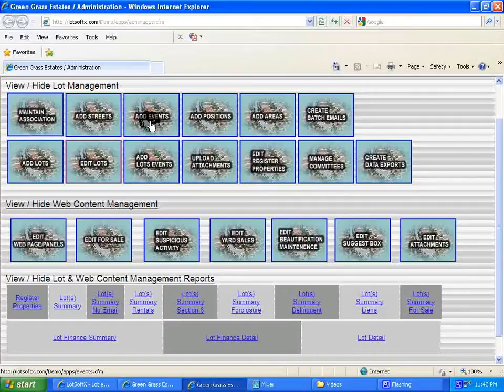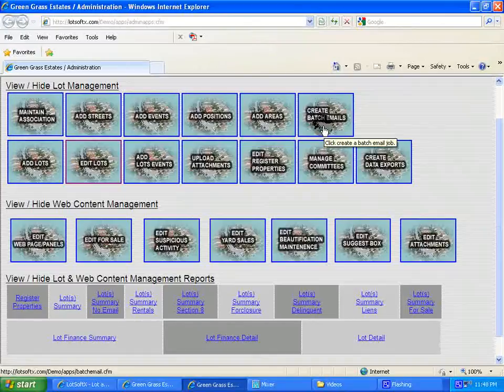Things that are of a financial nature are fixed and already established in the system, and this is required in order for the system to work appropriately. Then you can add your HOA board positions as well, and then the areas that fall under your block watch program. A really nice feature is to create batch email.